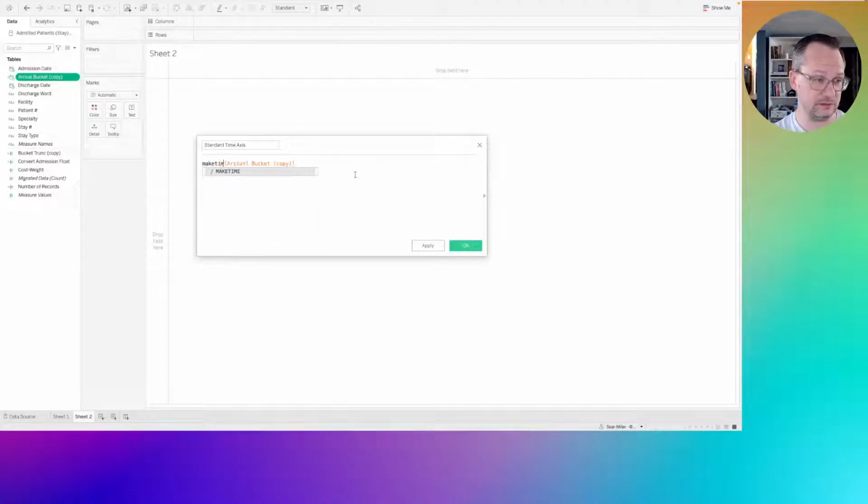Make time. Basically, a make time, what it does is it's going to truncate all the dates to one date, so that I have one date, and then it's just going to group up everything into that other time.